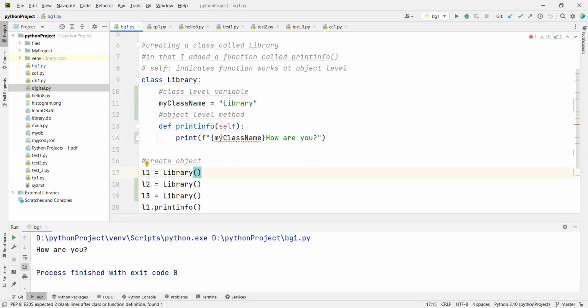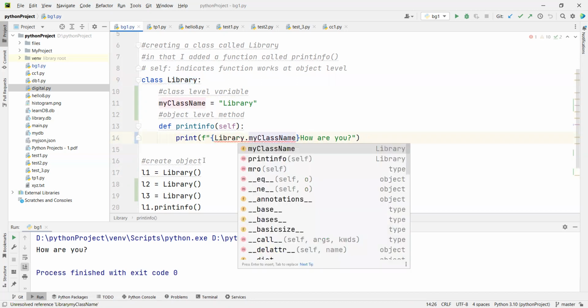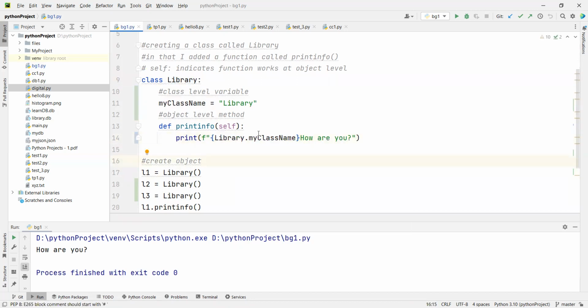Now you see it doesn't know my class name, because when you define a variable like this, it will look within this function, and there is no variable called my class name in this function. It is there in that class. So I have to use library dot. Why am I using library dot? Because it's a class level variable, so I have to use library dot class name.